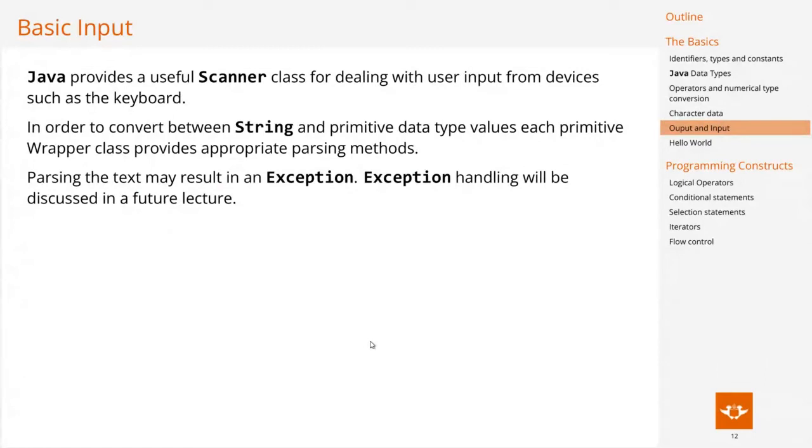However, the input stream works a bit differently. We can't use it directly. So what we have to use is something called a Scanner class. The Scanner class we're going to use for input streams like System.in, but also file input streams. So when we get to talking about files, we'll use that Scanner class as well, at least for text files. When we get to binary files, that's going to be a bit different.